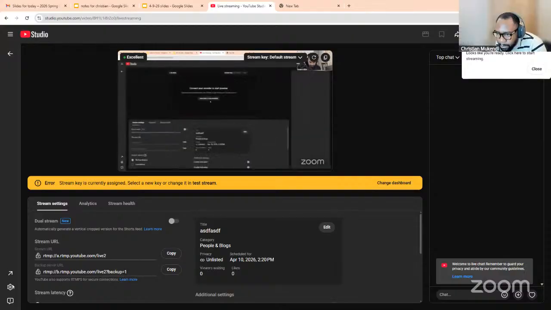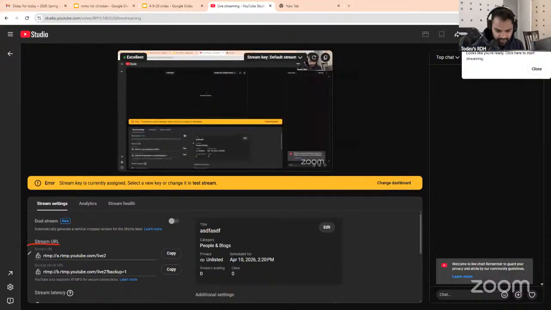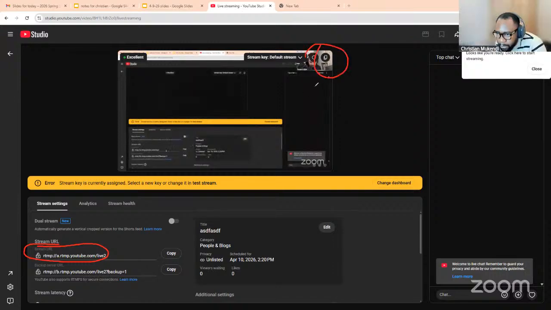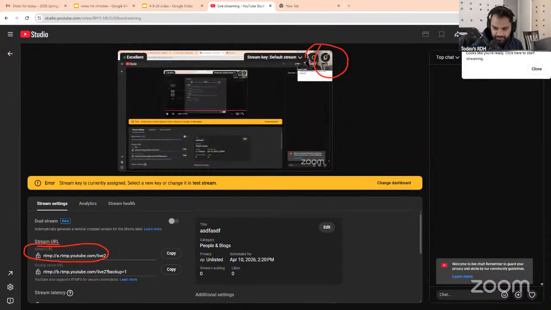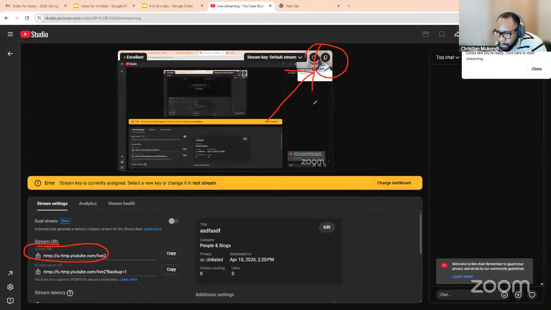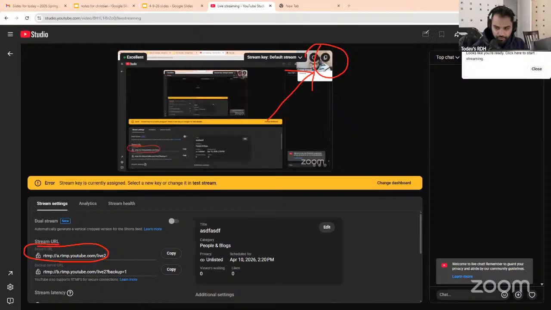Let me annotate that so you can make sure it's there. And then the stream key is up here. They moved it up there. See that? And then the share URL will be here, the destination URL.